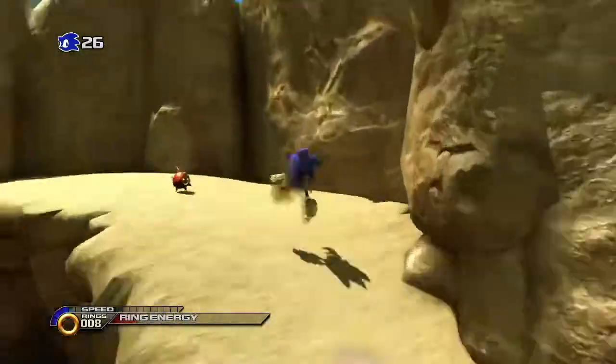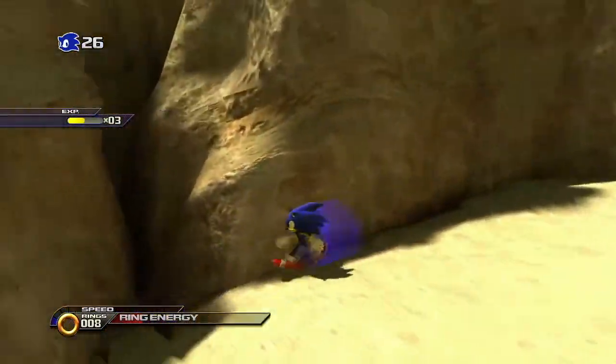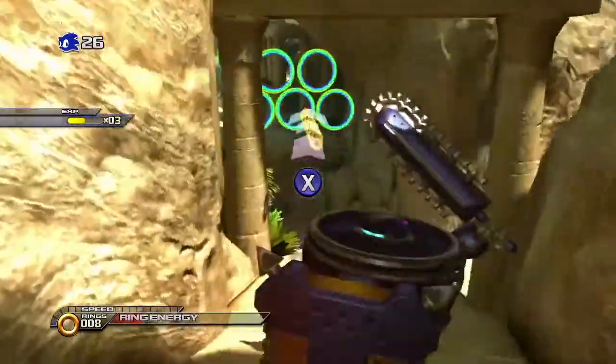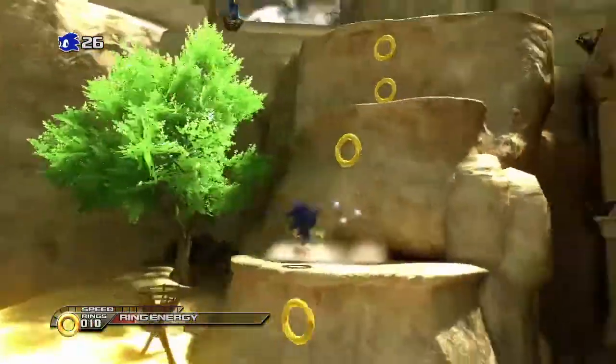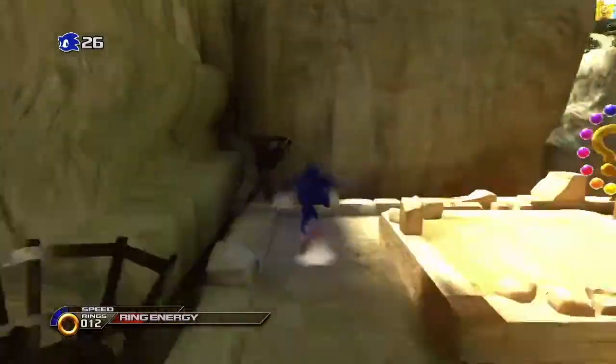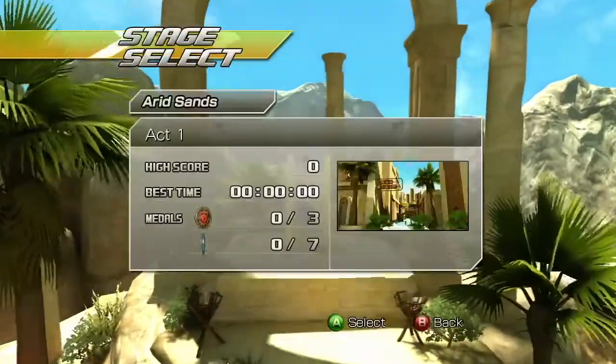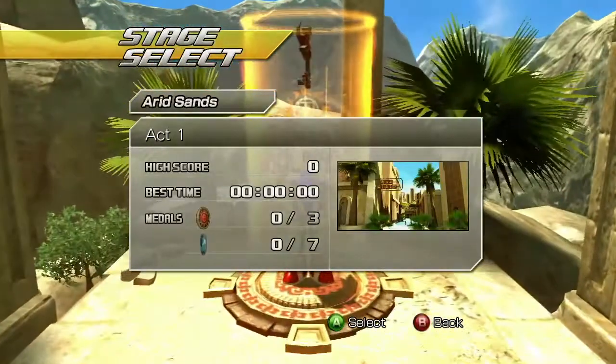So last time we finally restored the temple in Alaska after some difficulties, and we relocated our little headquarters from Spagonia to Shamar. This time we finally have enough sun medals to tackle Arid Sands Act 1.